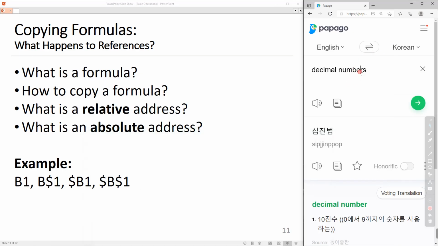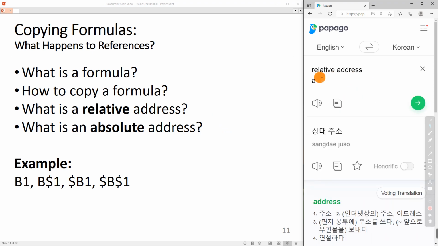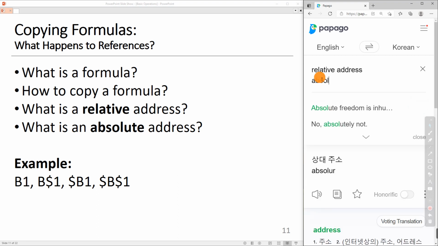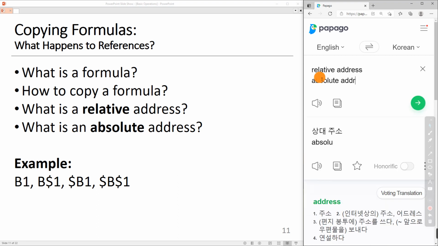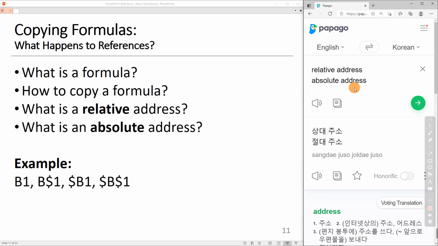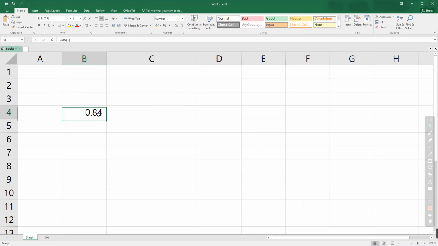Okay, so the question is, what is a relative address and what is an absolute address? This is a good question. So cells may have a relative address and an absolute address. Okay, so we have two types of addresses. First of all, I want to explain what is an address. Please look here.